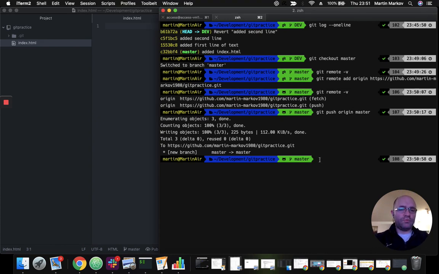The first thing you have to do, because other developers are working on this project as well, is make sure that your master branch is up to date with the master branch on your remote repo, because someone may have made some changes and you don't have them on your local. So you can go git pull origin master, just to update your master branch.